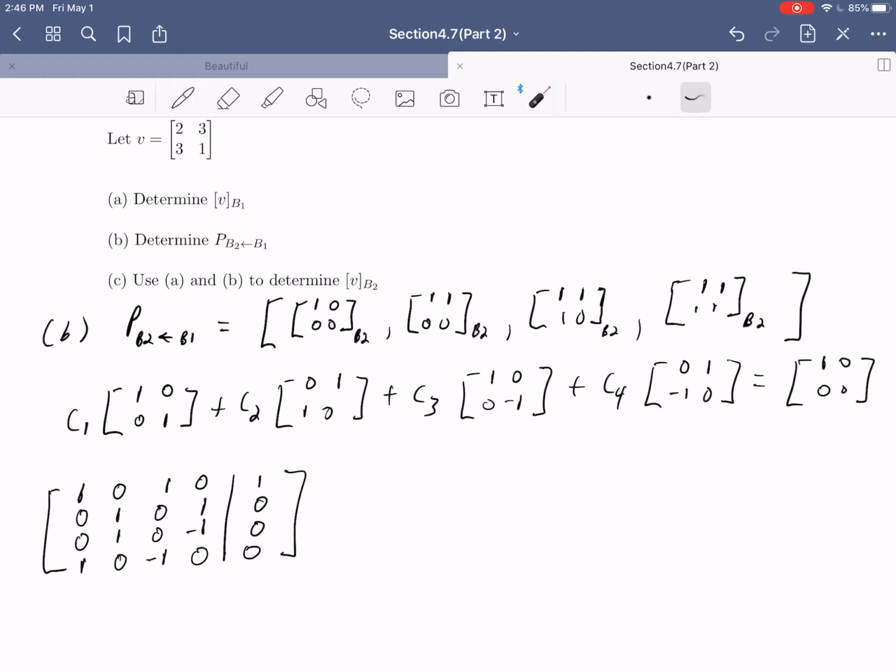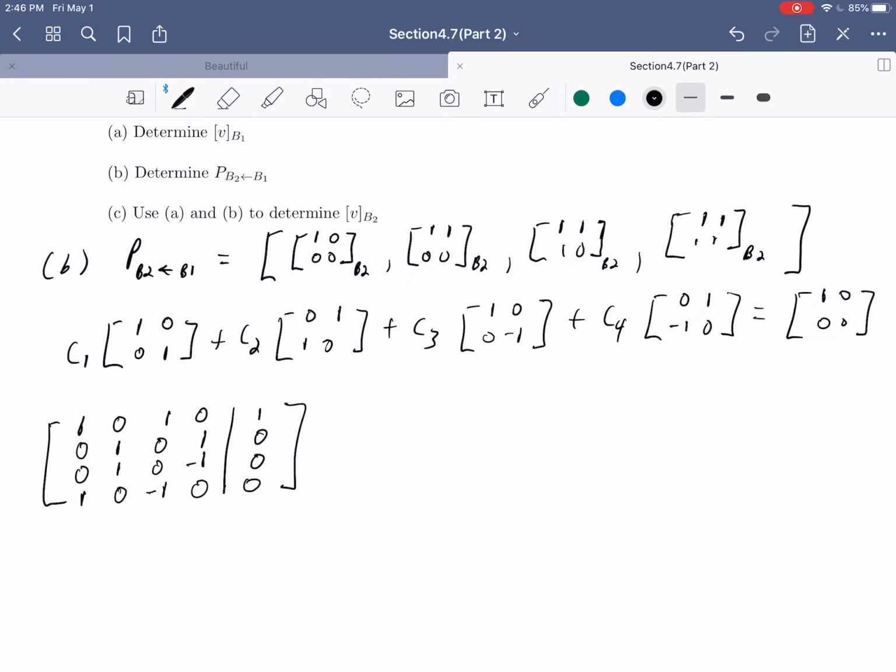Now, one thing I want to point out to you guys is that when we go to do these other ones, this part of the augmented matrix, which came from understanding these guys, will not change. So when we go to redo this, we can jump immediately to this and only modify this depending on which of the three we're working on. All right, to solve this, let's quickly do R4 and replace it with R4 minus R1. So it should give us 0, 0, minus 2, 0, and minus 1 in the last row.